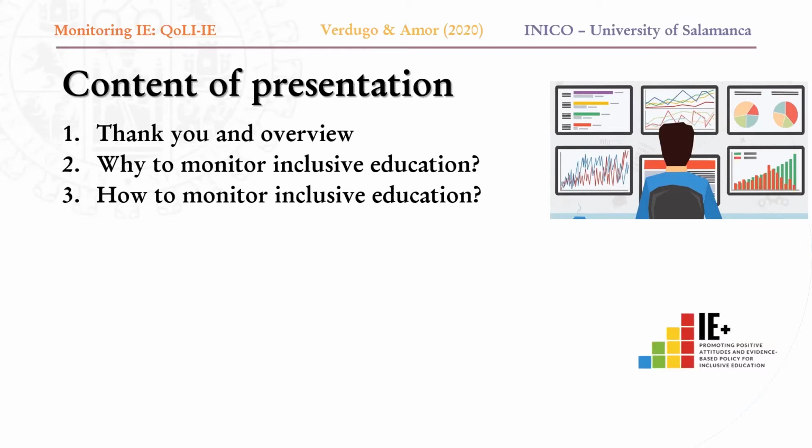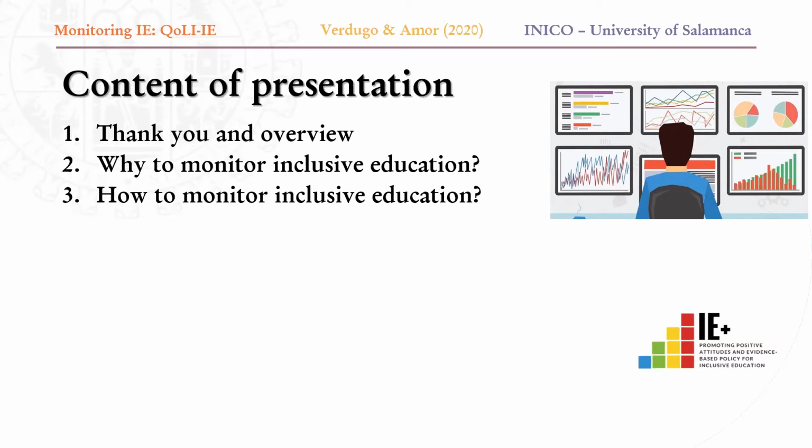The answer may seem simple: to know the extent to which we are making progress in the path towards inclusion of our students. We will address this last question briefly presenting the Index for Inclusion. We have decided so because the Index for Inclusion is perhaps the world's best known resource to monitor the extent to which a school is advancing towards the inclusion of diverse learners. And presenting the Index for Inclusion as an example of a tool to monitor inclusive education will help us to reach two goals of the presentation.